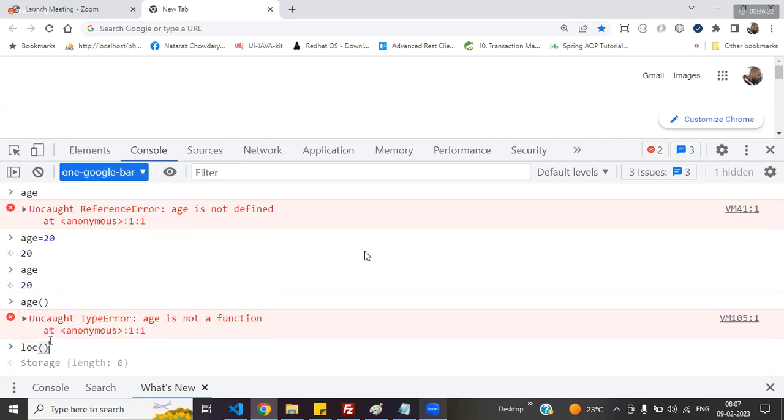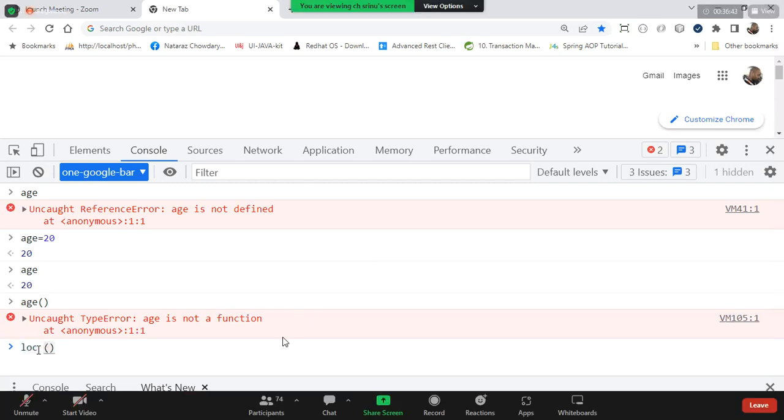If I write loc like this, what is the answer? Loc is not defined. Perfect. First of all, is loc defined or not? Two parts are there.